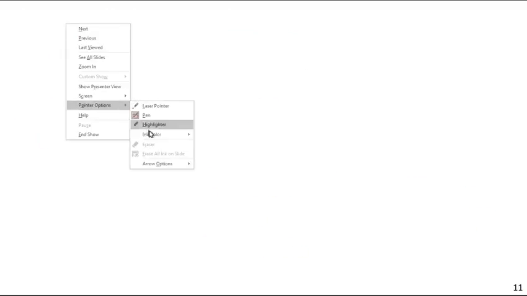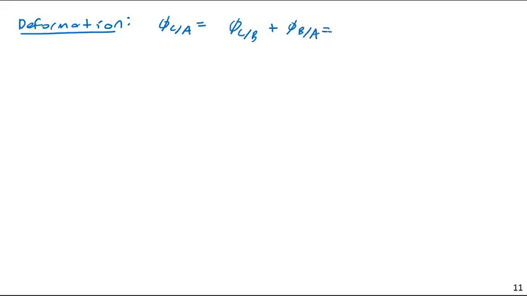So we need to use equations of compatibility instead. We're going to assume that this is elastic deformation. We need to use compatibility of deformation. Namely, phi from C to A, the angle of twist from C to A, is equal to the angle of twist phi from C to B plus the angle of twist phi from B to A. But the overall angle of twist must be 0.